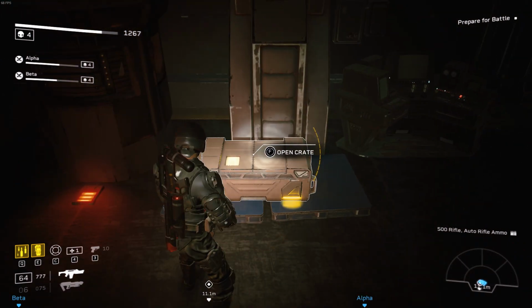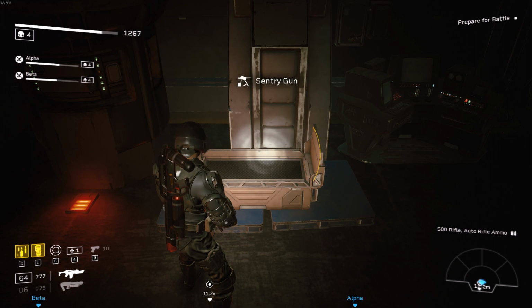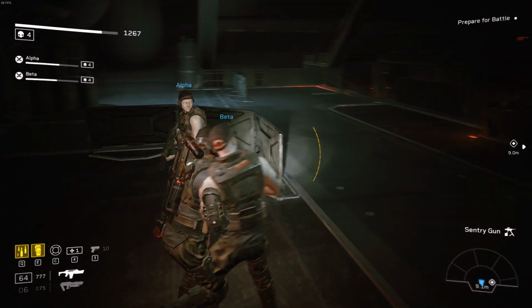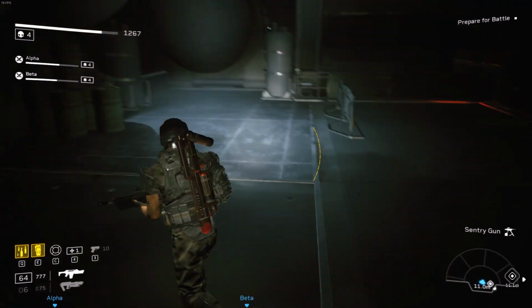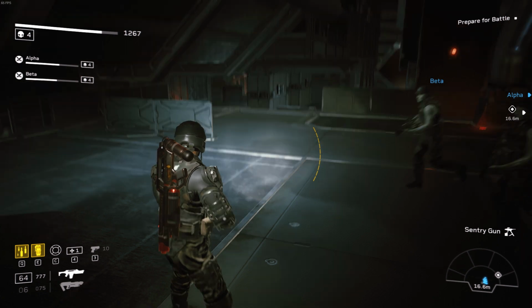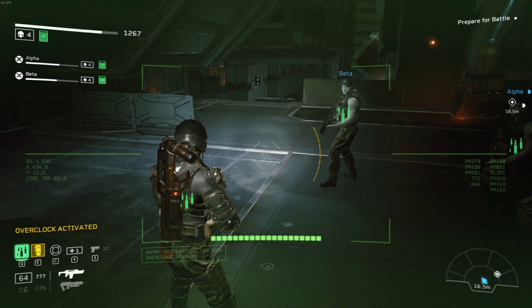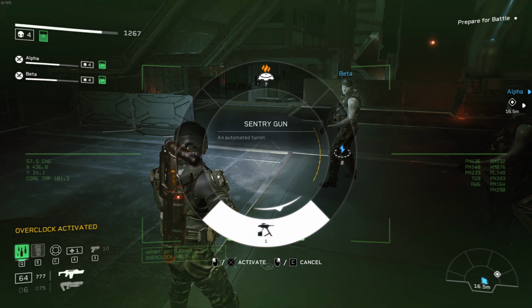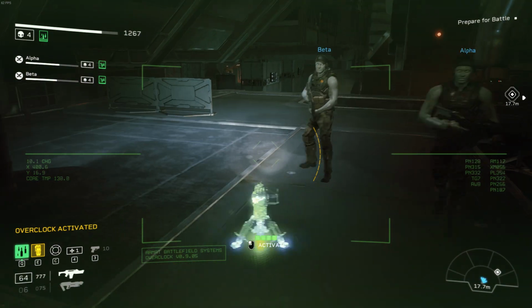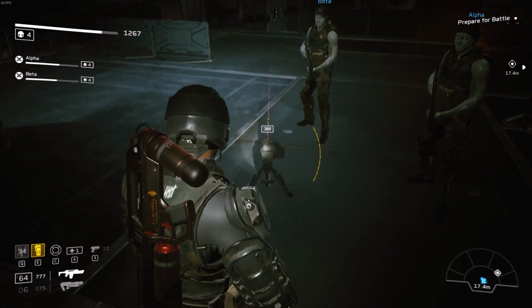All right, here we have a standard crate, which normally has fun party favors in it, like this sentry gun, which just seems like a smaller, more compact, portable version of the sentry gun from the Aliens movie. Oh, damn it! I didn't mean to do that. Sentry's ready to go. Still, though, pretty cool.